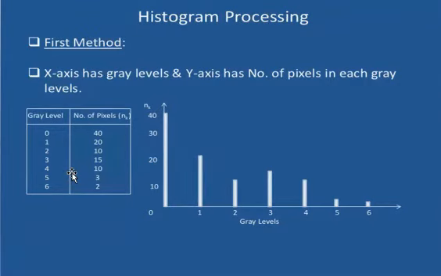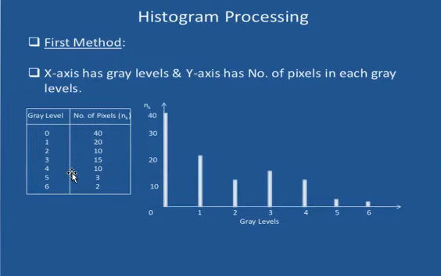And then the next one is the number of pixels. Here you should find out from that image how many pixels are there with 0, right? We can just write one simple algorithm, so that a loop continuously counts the intensity value, and then we can get that easily. That means in the image you should calculate how many pixels are there with the 0th intensity. In the same way, how many pixels are there with the 1 intensity? Like that you should count, right?